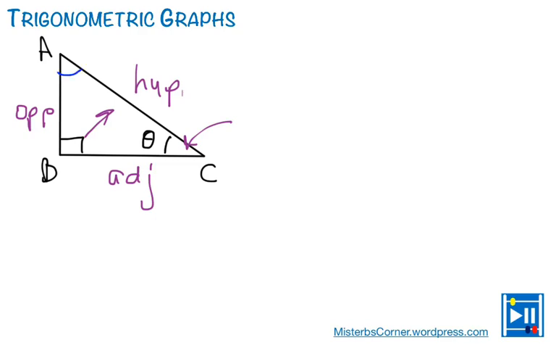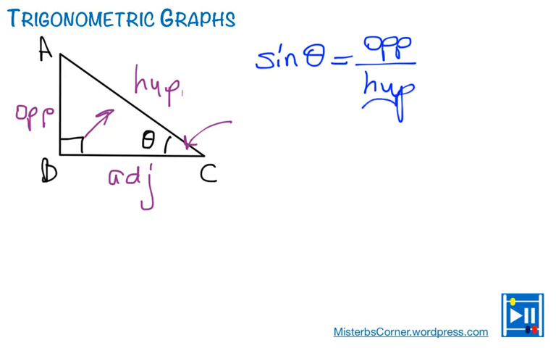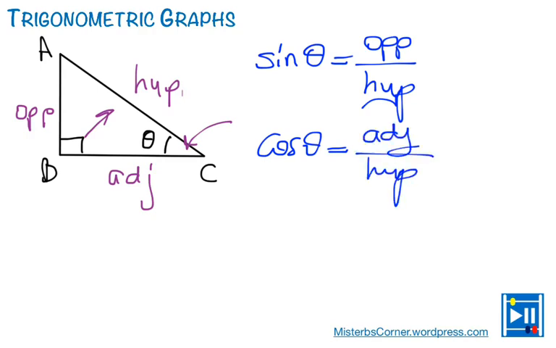If we were to choose this angle, which we call alpha, then this would be opposite because it's across the angle alpha, and this is adjacent. These will change, but the hypotenuse never changes as it is across the 90-degree angle. And what happens is we defined, let me get rid of these alphas, the blue ones, sine theta, for example, to be opposite over hypotenuse. So that was the ratio. Cosine theta is adjacent over hypotenuse, and there is also the tangent theta. This is opposite over adjacent.